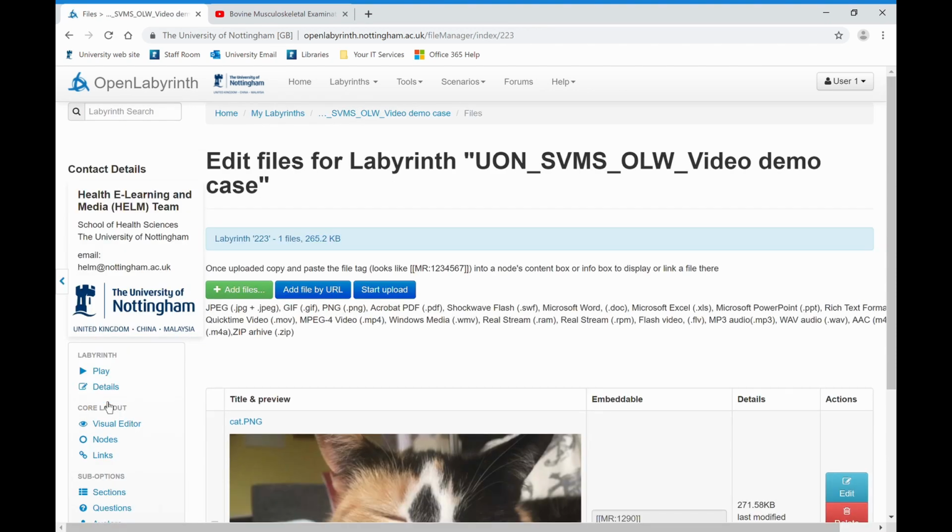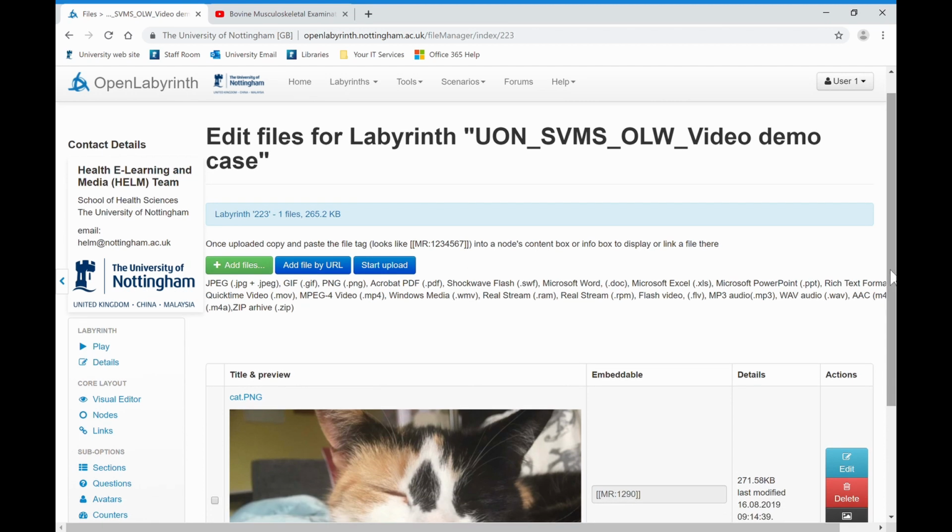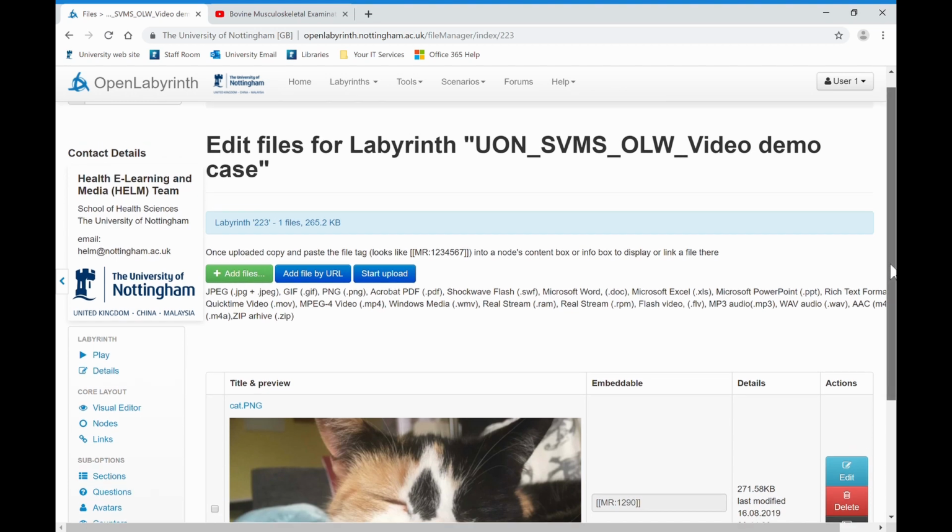And you can just upload a video in the same way that you would upload a picture. So go to Add Files and then select it from your desktop folder. So this way doesn't always work in my experience. Sometimes it gets to sort of 95% uploaded and then it will never complete the upload. If this happens to you, there is another way to upload a video.